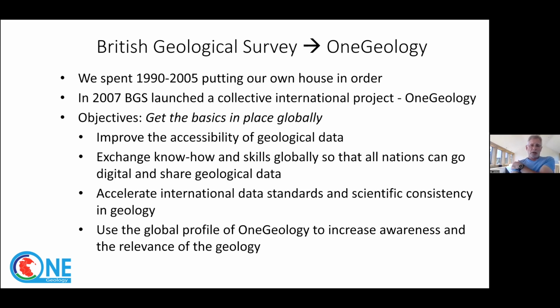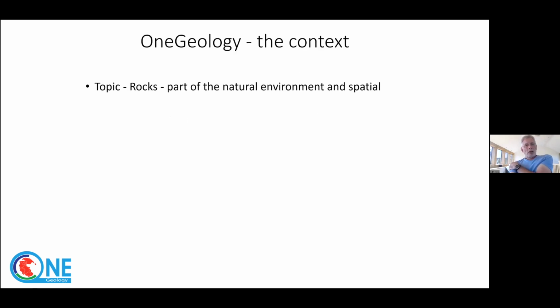So in case you think this has got nothing to do with you, well, every time one of you buys and sells property, you pay BGS £2.60 for the part of the environmental report that goes into your conveyancing, because that's the provision of all the hazards, the geological hazards, from radon risk to flooding to subsidence, that this data underpins.